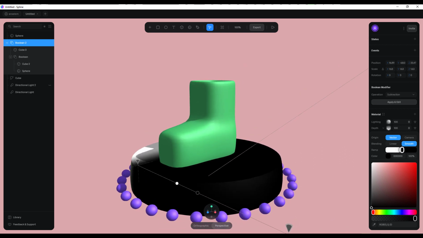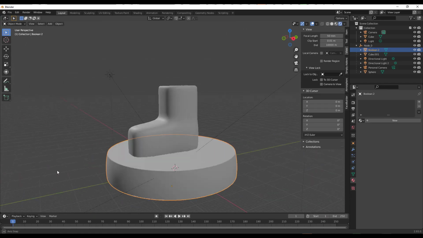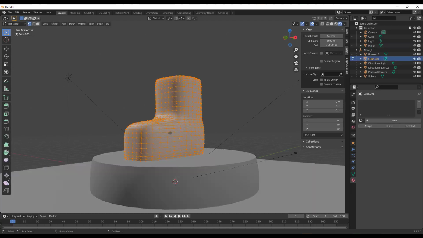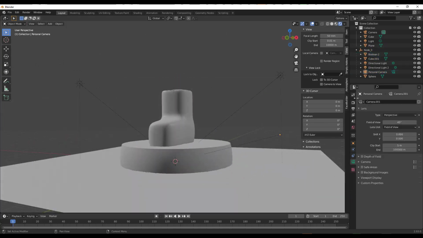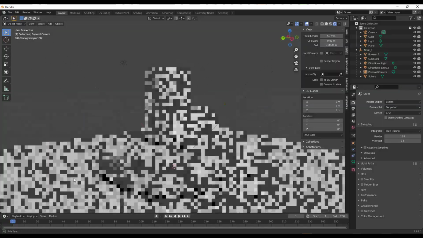Now for those who are thinking about exporting this, you want to use it in other apps, you can simply click on the export button and you can export this as GLTF, which you can bring into Blender or maybe 3D Studio Max or any DCC app of choice. And of course, if you've been wondering how can I use this and make some very engaging content for the web, you can also do that.